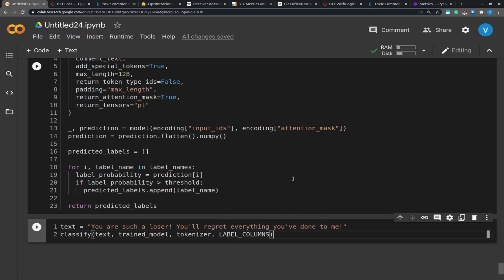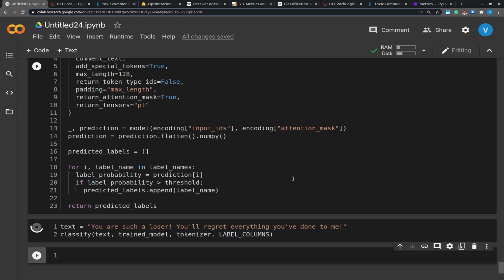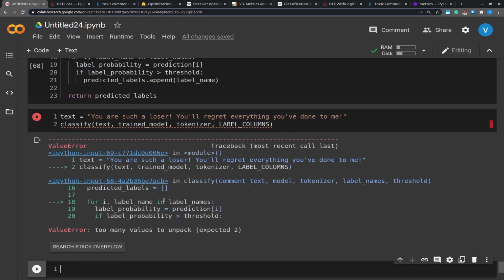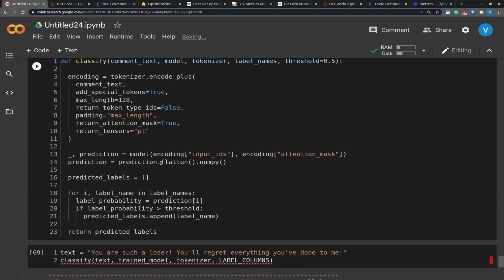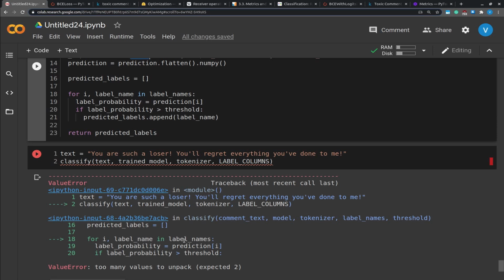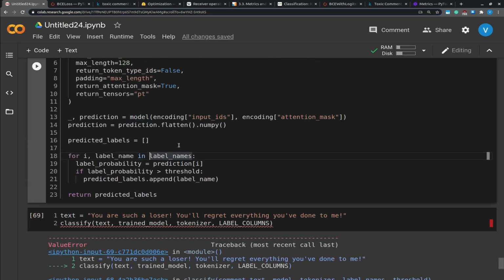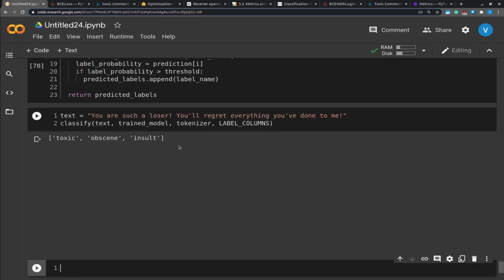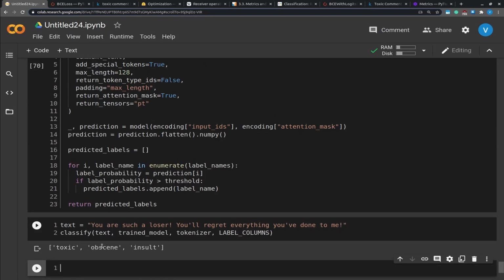And I'm going to keep the threshold as it is. So if this runs, you can see that we have an error. Let me check it. So I'm calling the model and it says that, yeah, I forgot to do enumerate here. Okay, so for this text, we have toxic, obscene, and insult, which is very good, I believe.